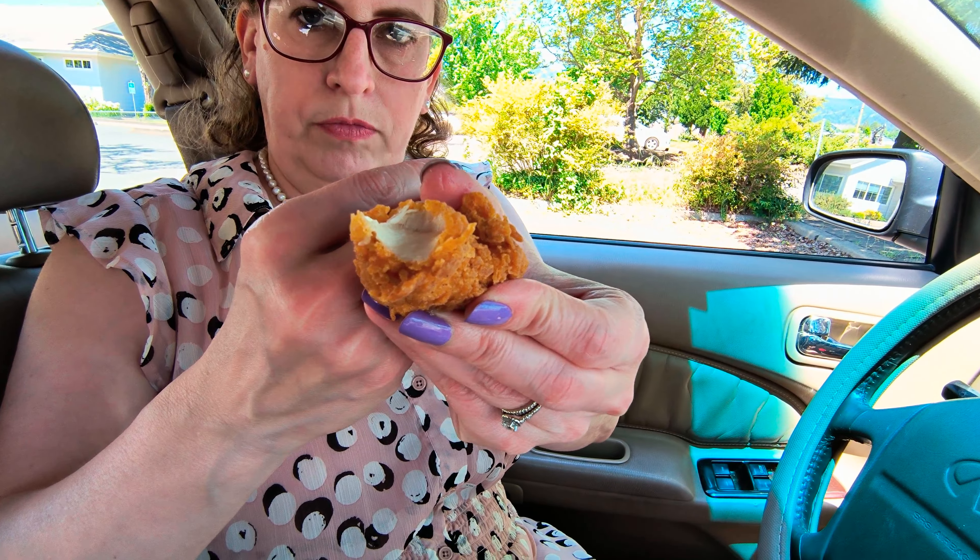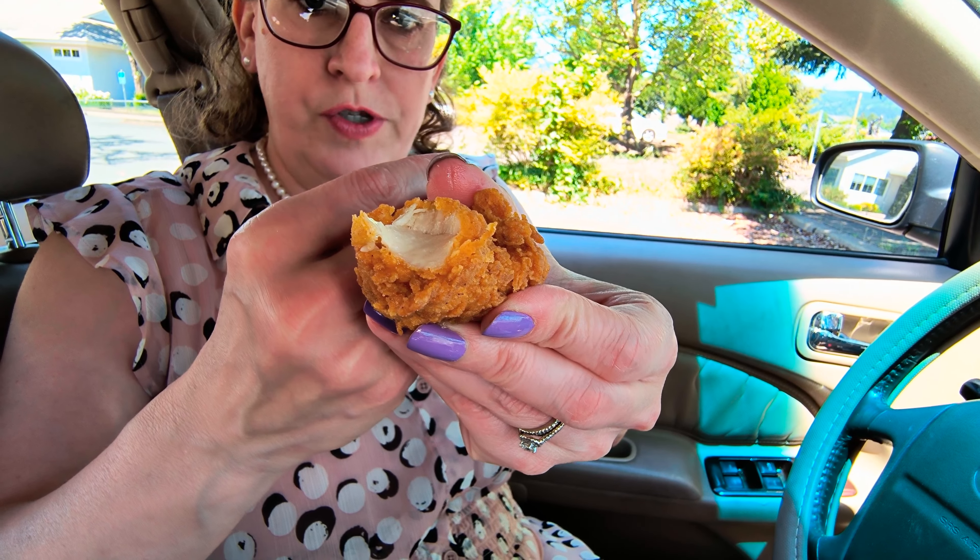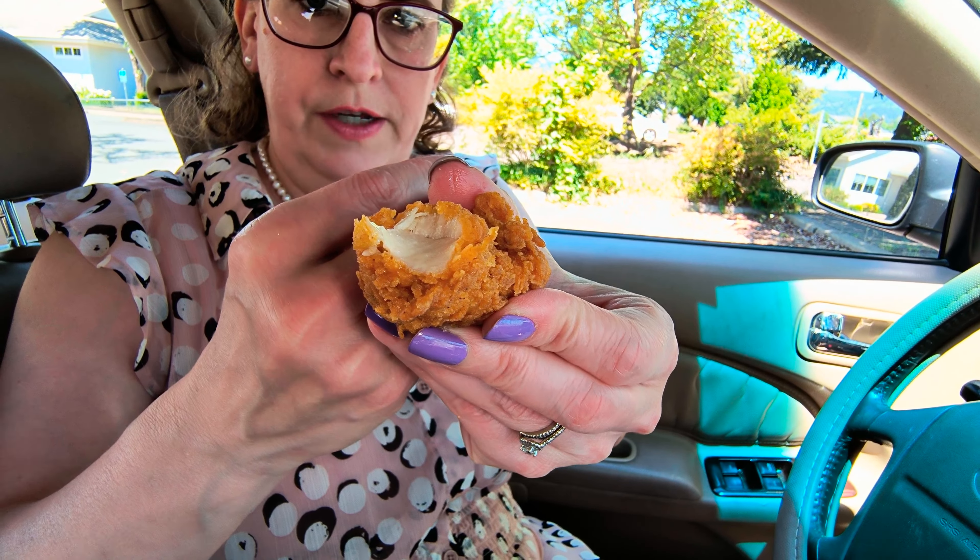I got three different sauces — honey mustard, ranch, and buffalo — so I'll try those out too. Let's try them just how they are. You can see it looks really good. It's nice and these are pretty big chunks. They're not huge — a lot of times they're like big strips — but these look pretty good and they're nice and hot. I'm going to open it up for you so you can see the inside. Looks very juicy. Looks like they got the good breast meat for that.